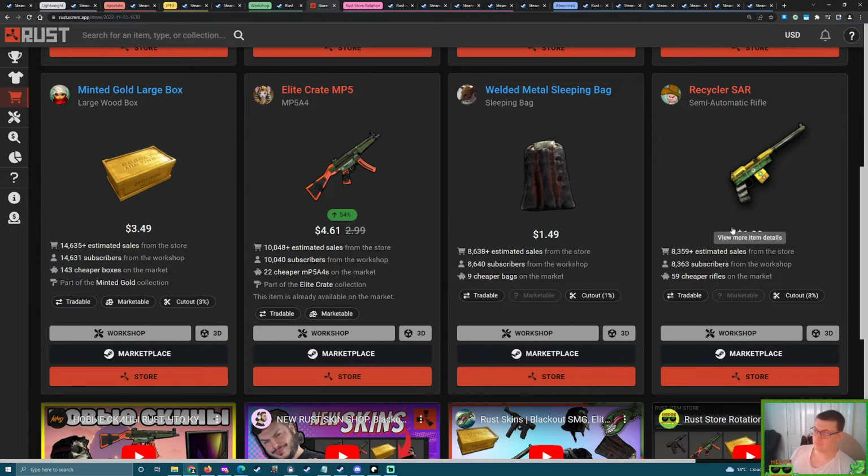I think it looks cool. I think it's nice to look at. I think it's neat. Maybe we'll see a recycler collection appear sometime soon. If that does happen, I'm sure this would increase in value. But at the moment, I have to be cautious. I've seen plenty of skins come out in the past couple of weeks and they've gone down in price very quickly. So I'm going to say 90 cents to $1.10. That's what I would do.